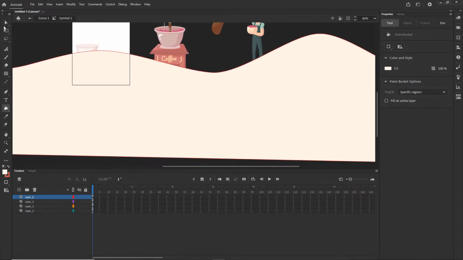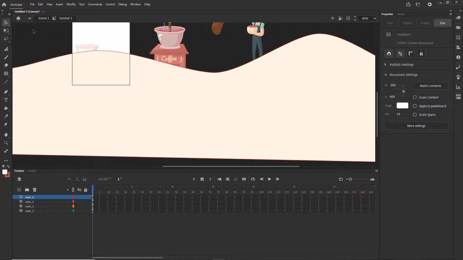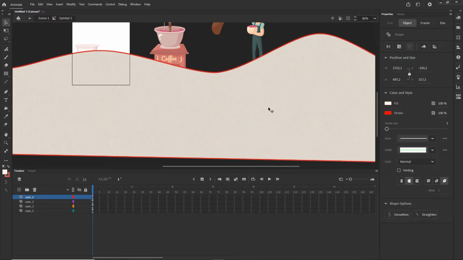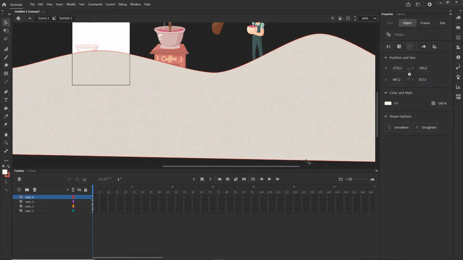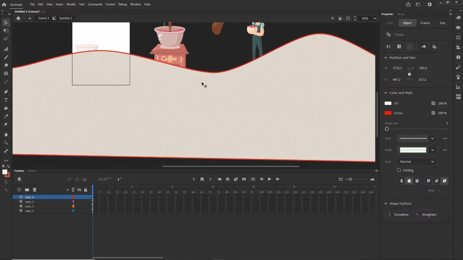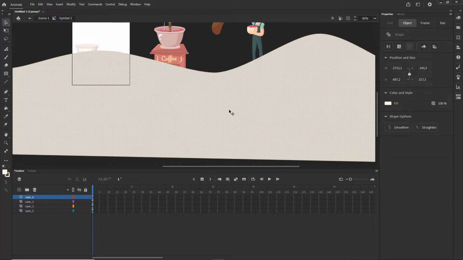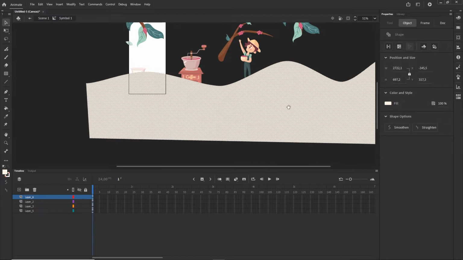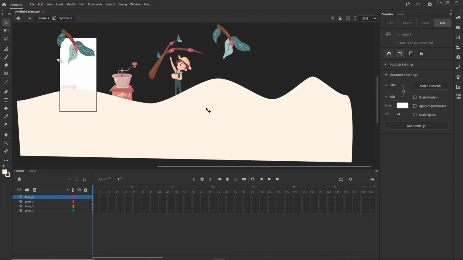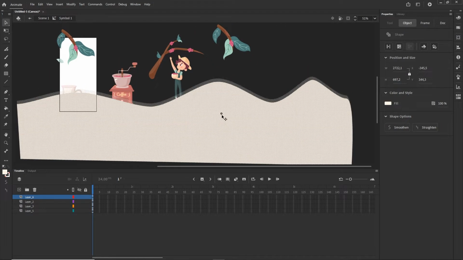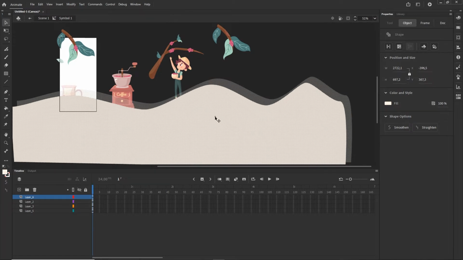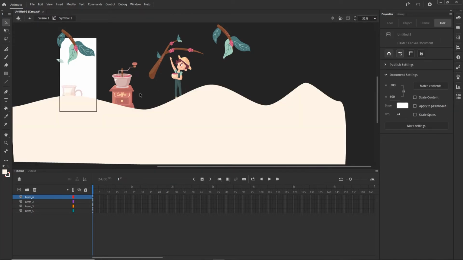And now what I'm going to do is I will go to the Selection tool, and I'm going to double click on this shape. If I only click, I'm going to select only the fill, but if I double click, I'm going to select the fill and also the stroke, and I will click on the stroke and I will choose that I don't want to have any. So something like this. And maybe I can right now position this a little bit like so. You can do whatever background you want.